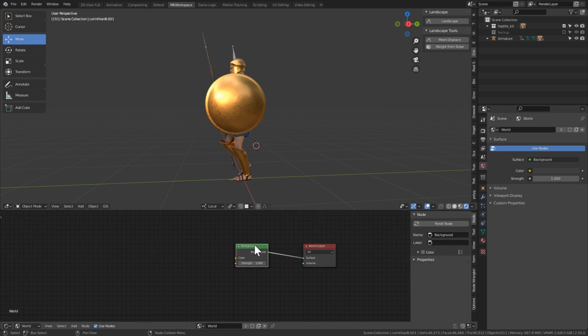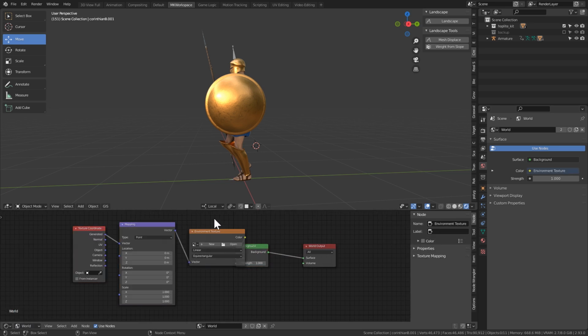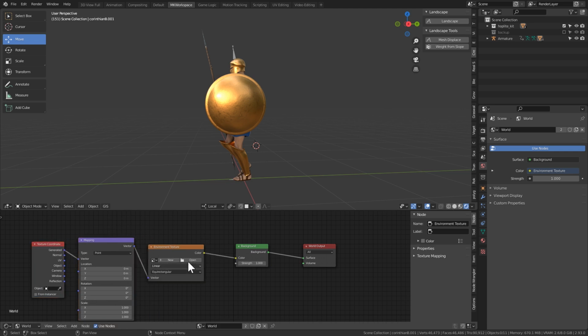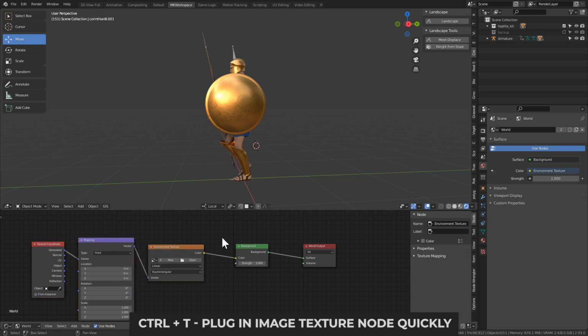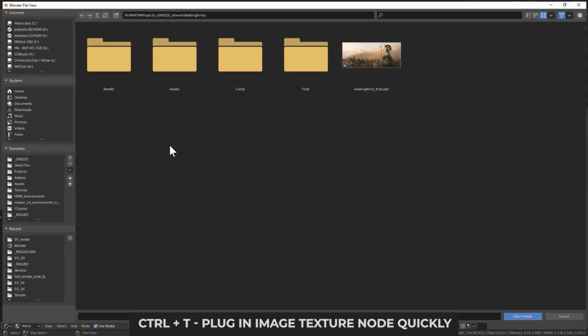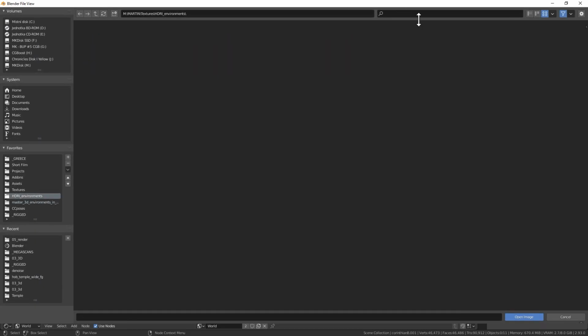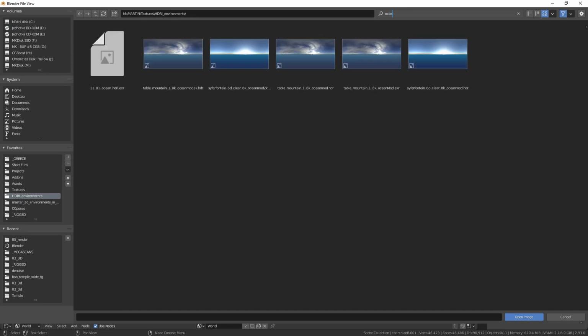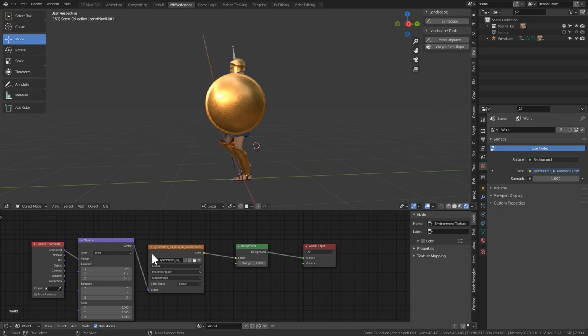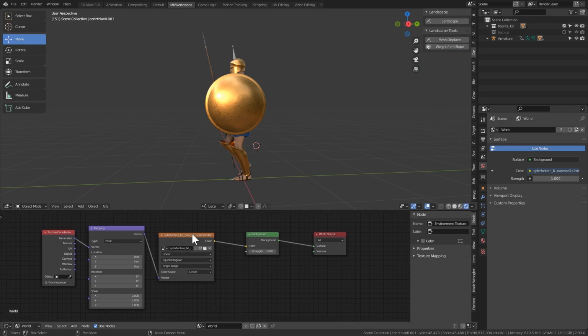And here into the background, I need to plug in an HDRI or HDR image, the same one that I used for the original scene. I remember which one it was, and it was this ocean one, this one. So I have plugged in the very same HDRI that I used for my original scene.